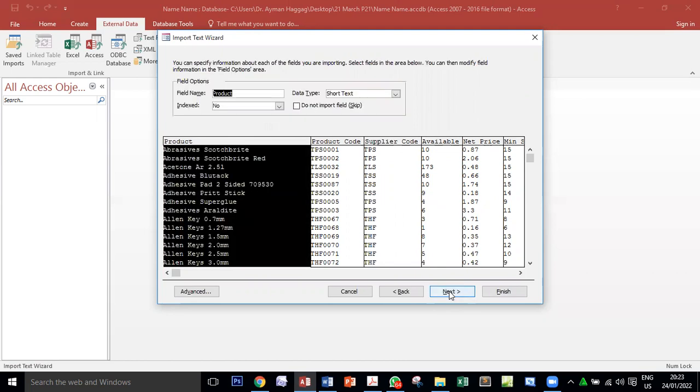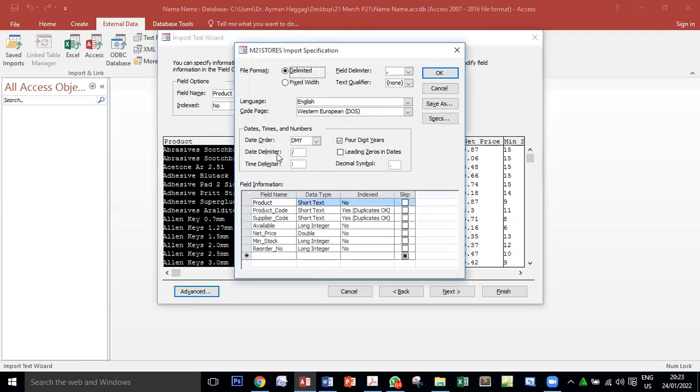And then next, and I would recommend that here you click on advanced. Why am I in advanced? Because I can adjust data types. You have to do nothing with field names, because of that beautiful tick, first row contains field names. So field names are automatically taken because they are already in the text file. And also, probably most of the data types are correctly auto-detected. Access is very kind and helping you.